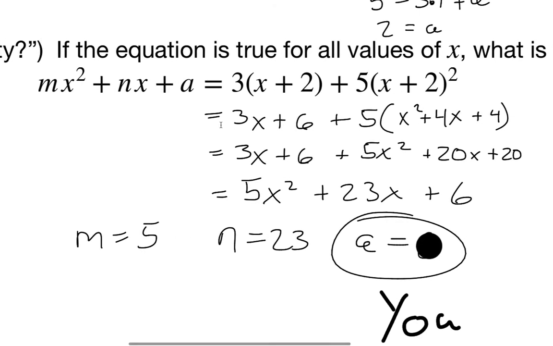So the same thing here, slightly more complex. mx squared plus nx plus a is equal to all that. Well, you can distribute, and you can FOIL, and you can distribute again, recombine like terms, and eventually you get this, 5x squared. So that would mean that m, if you were looking for m, would have to be 5. If you were looking for n, it would be equal to 23. But I think what we're really looking for is a. So why don't you take a look at this and this, and match up the constant terms, and tell me what a would have to equal.